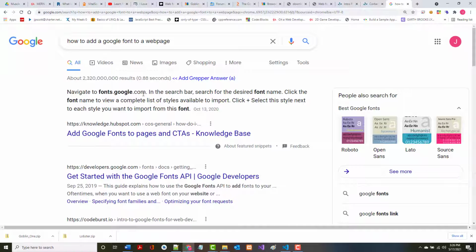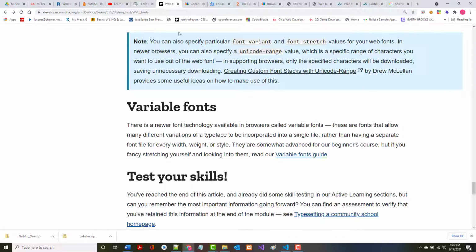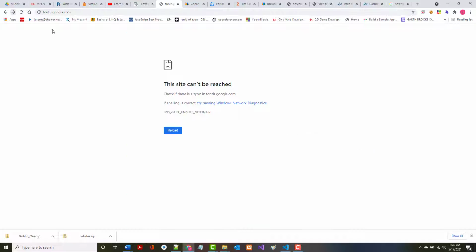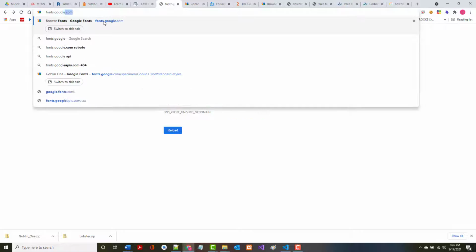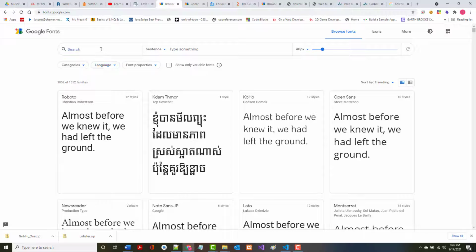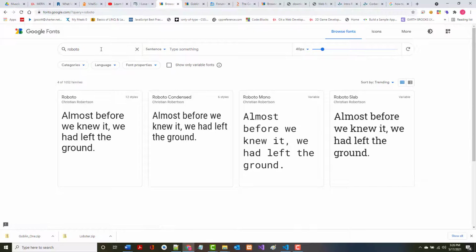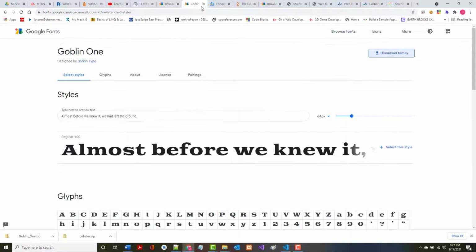All right, navigate to fonts.google. Did that. In the search bar, search for the desired name. So what I could have done here is, what if I knew I wanted Roboto? There you go. And notice there's 4 variations. So I know I want this real, true Roboto right there.